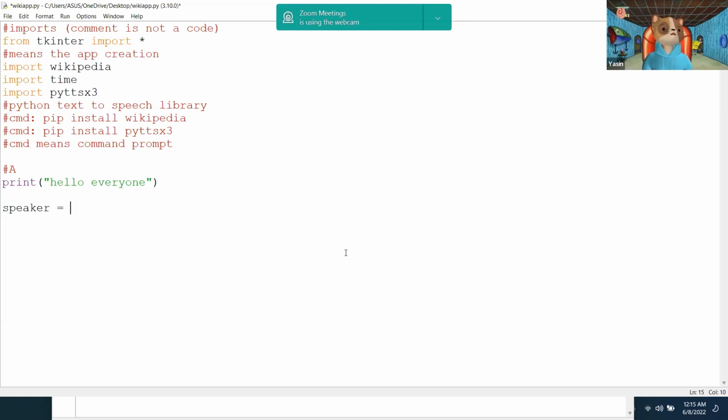Okay. So we're going to start with the variable speaker, and I'm going to name it, run the library, that is the text to speech library, and initialize it. Now, usually the speaker says so fast. For example, if you want to say speaker.say, hello, everyone, and when I try to run it, you will see the change and you will see how not really good it is. So I'm going to run it right now.